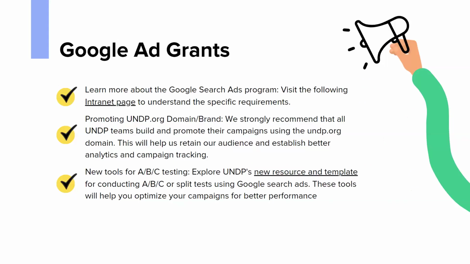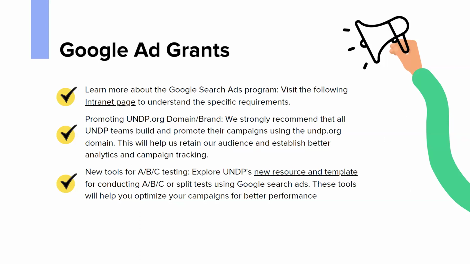Lastly, as part of one of the Vera crowdfunding offer pillar, we provide access to the Google Ads grant. The Google Ads grant basically provides the opportunity to the country offices to create Google search ads for free. You can promote your campaign.